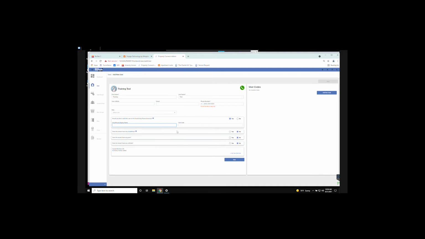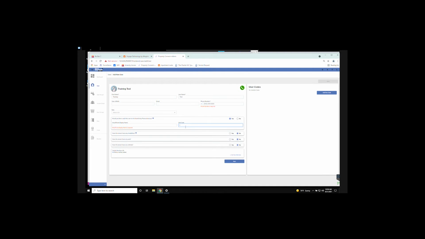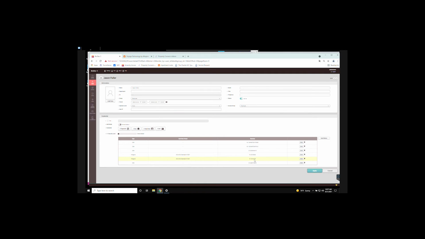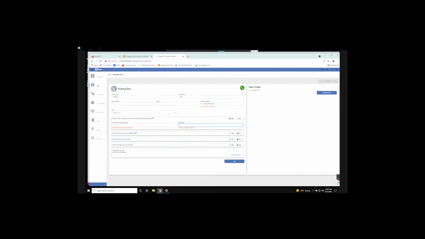Dial code. The dial code is basically what communicates to the access control system to let them back in. So when you have programmed them in BioStar, we'll just pull up mine for instance. You're going to see this number here, this 24152. That's the number on the transmitter. Okay, so that's also going to be your dial code for that resident. So you'll remember whatever their transmitter was, the 26-bit Wiegand, that is the number that you will type in here on the dial code. You'll go ahead and click next.